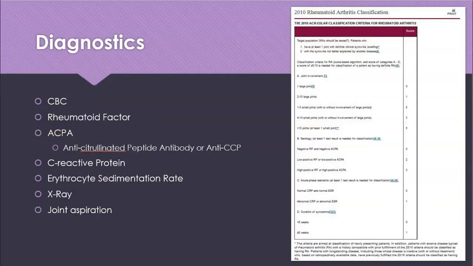So for diagnostic criteria, there is no one single diagnostic tool that's 100% definitive for rheumatoid arthritis. It's a whole set of criteria in addition to their overall assessment. So we just did the assessment, looking at what joints were affected, how many of them, how long they've had the symptoms. The other criteria from the American College of Rheumatology is in this diagram on this page. Lab work that is looked at.